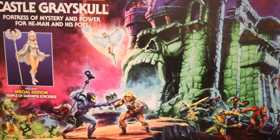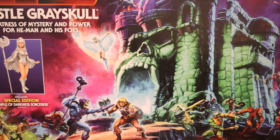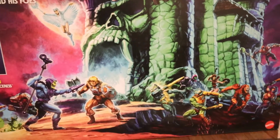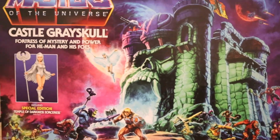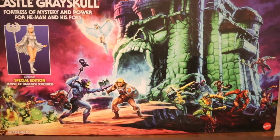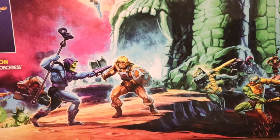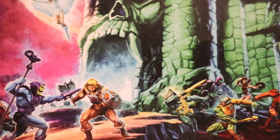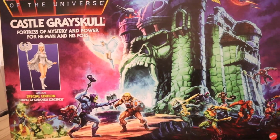But I just want to touch on how awesome the artwork is for this playset. Absolutely wicked art, from the actual picture of Grayskull down to the battle scene at the front there. It is absolutely stunning, and the whole Origins line has had some absolutely amazing artwork throughout all the releases. We've seen some really great artwork on all the deluxe figures, packaging, and on the single normal release figures as well. So this is no exception. They have done absolutely amazing work with this playset, that is for sure.